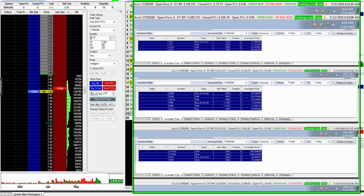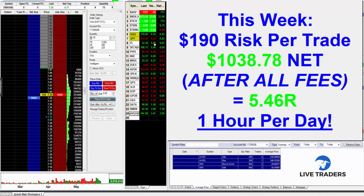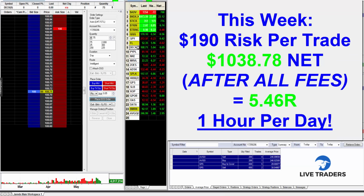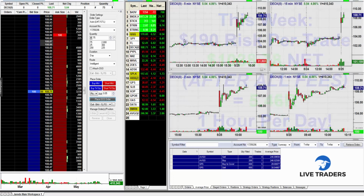Again, I'm doing it to show you guys you can go from small $50 risk and slowly work your way up. Now, in fairness, I'm not slowly working my way up. I'm doing it very quickly, right? Very quickly. You guys would take probably 2 years to do this process. Why? Because you need to show 3 months of consistency, then raise, then raise, then raise, then raise. But right now, I'm doing it quickly just to prove a point to you. It's not the level of risk, guys. It's how you trade. All right, it's how you trade.